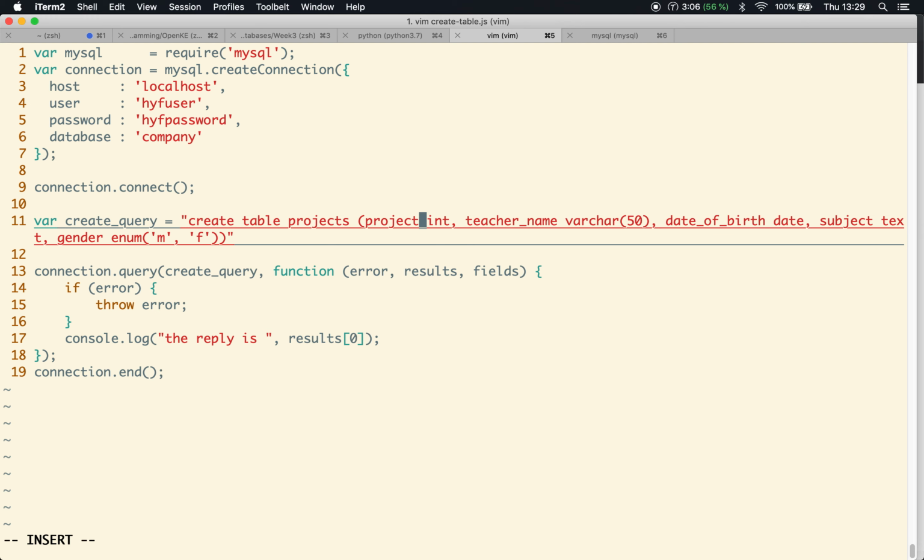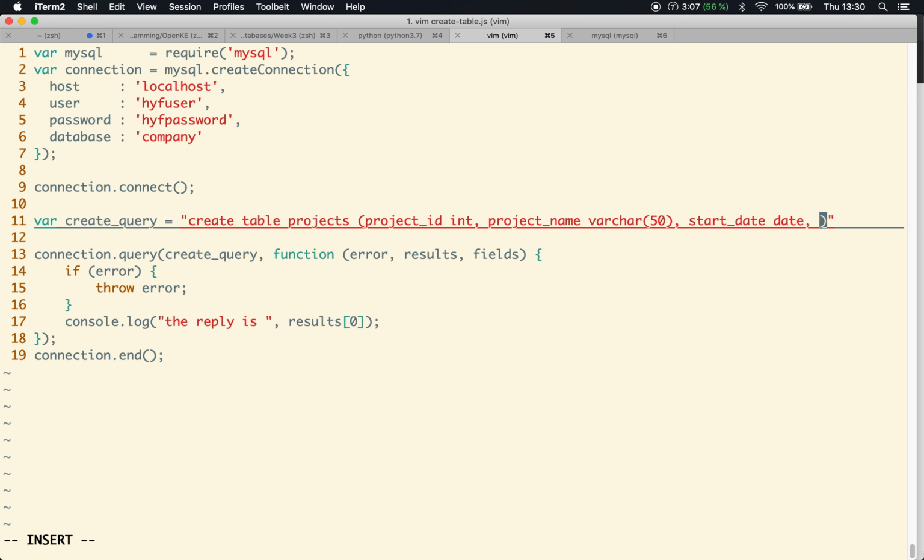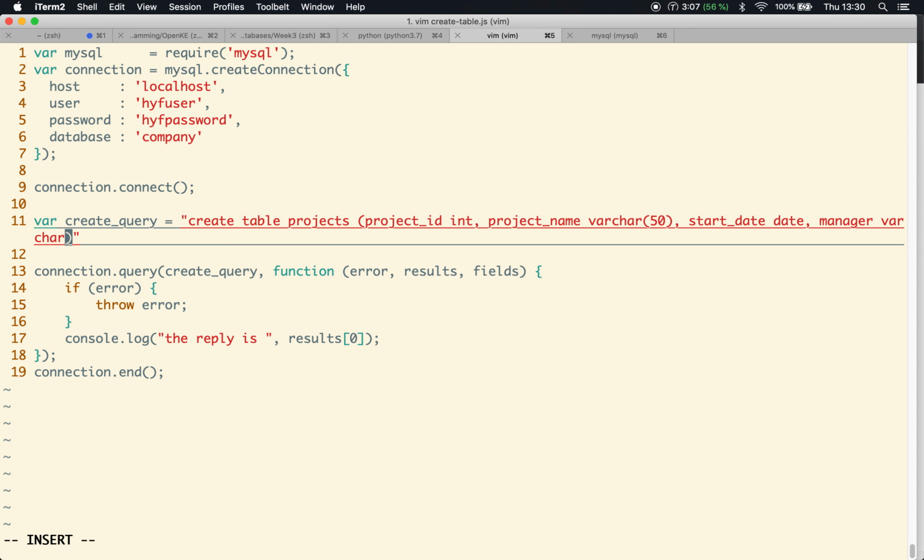I'm going to say project ID is integer, project name varchar. A project cannot have a date of birth, but it can have a start date, which is a date. Then a project can have a project manager. A project will not have a gender. So let's create a manager. The type start date and manager, which is varchar 50.